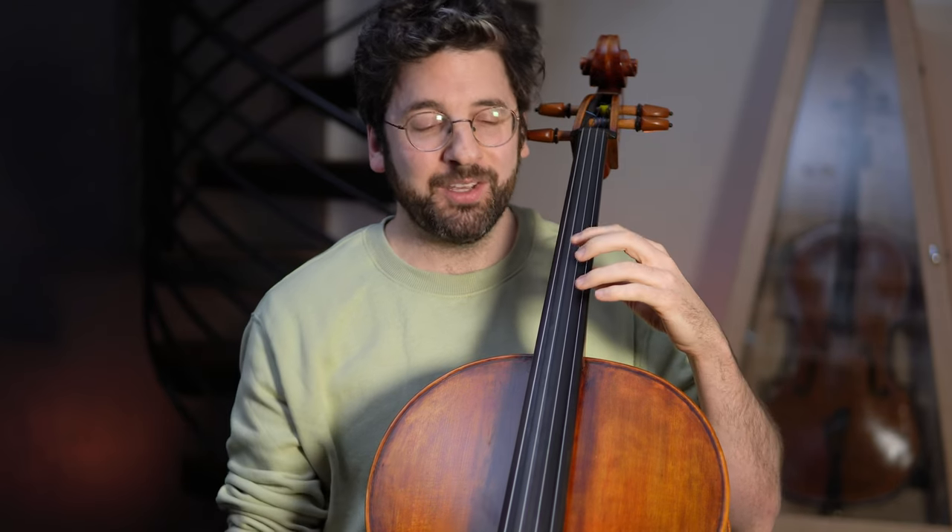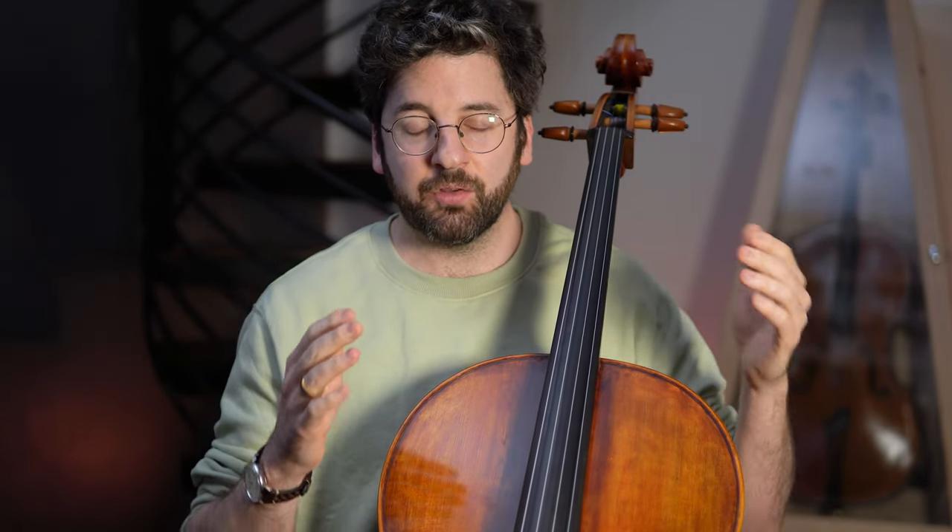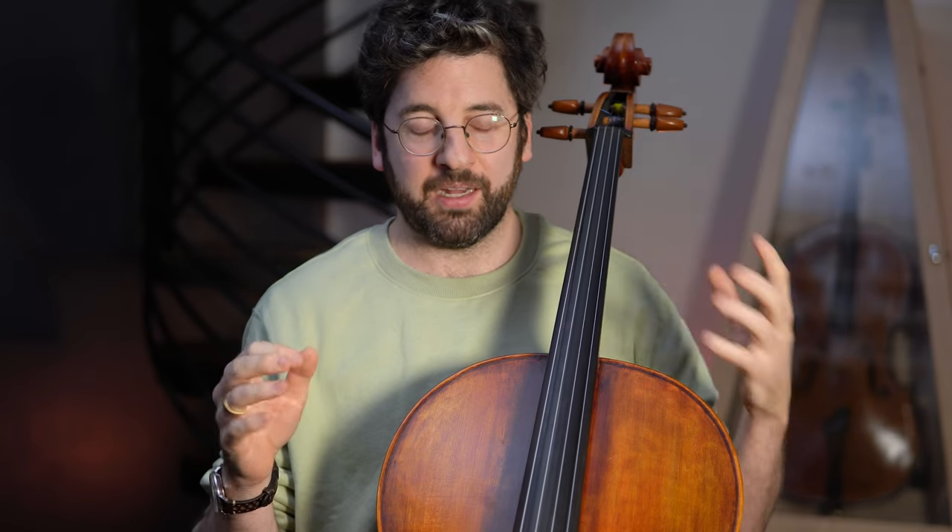Basically, simplified — you want to be able to hear the note you're playing in tune, to hear whether you're in tune or not, and to hear the following note you're about to play so you know where you need to go. When should you start working on ear training? Yesterday. As soon as possible — before your rental cello even arrives, before you've played a note, get started on ear training. It reminds me of Field of Dreams: if you build it, they will come. For music it's: if you can hear it, you can find it, you can play it.